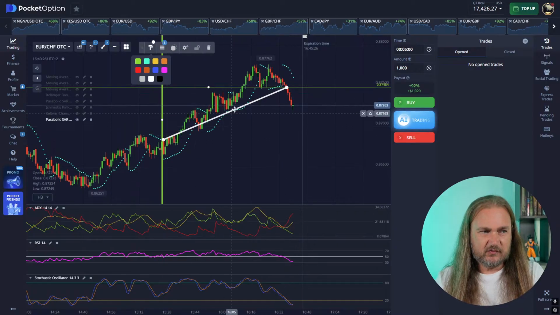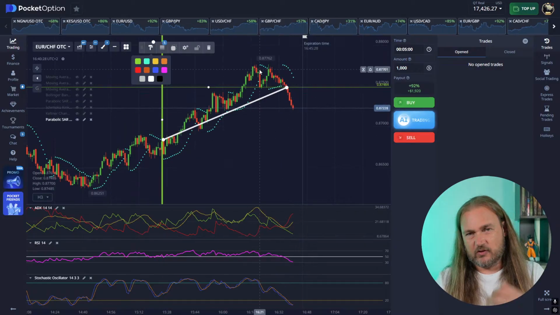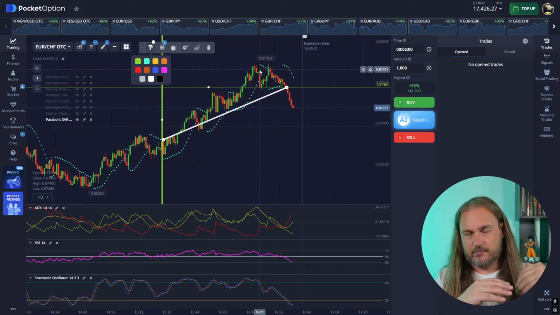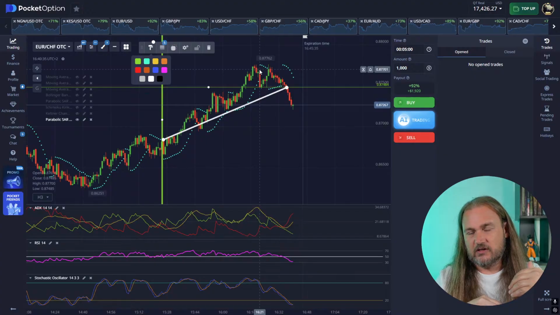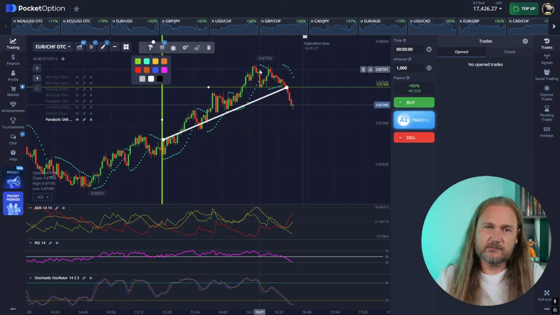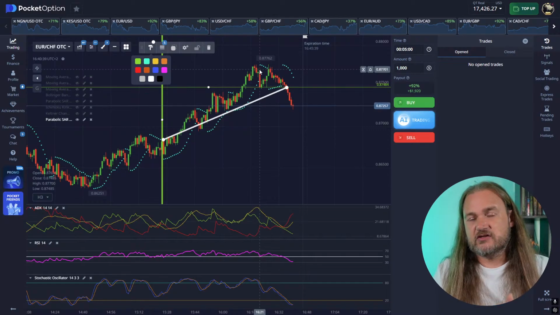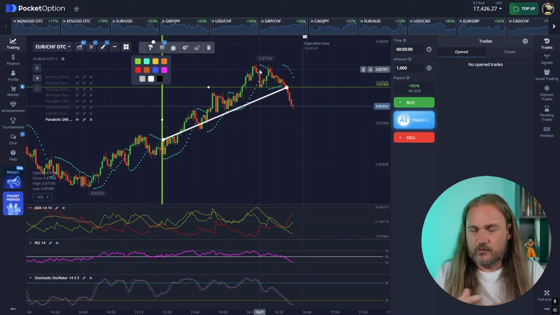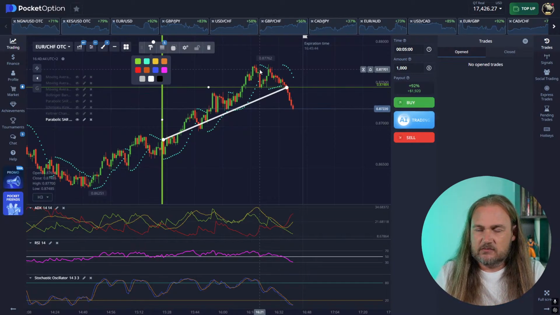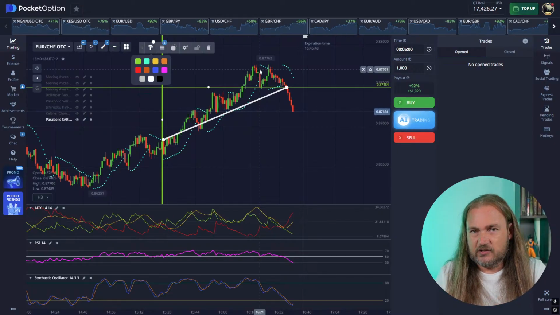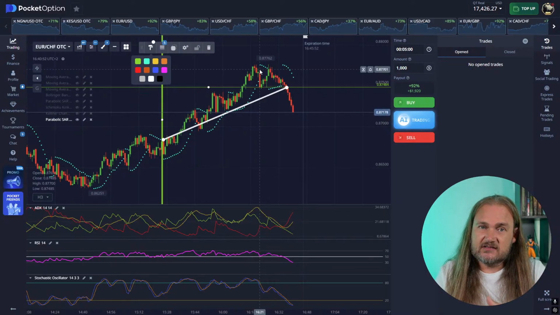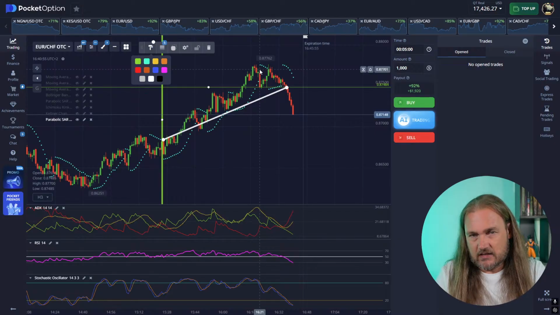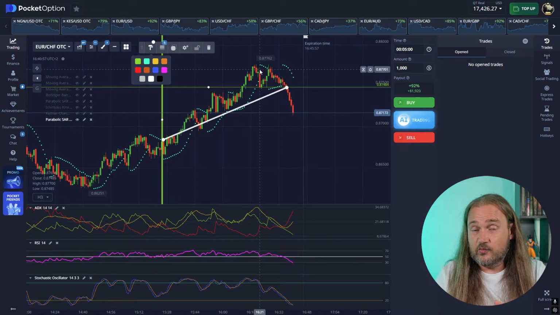I would have kept on moving my stops every time that the parabolic gets broken on the upper side. I simply move my stops up to the last low. This is a great way of managing your trades. Remember, while we're doing options, we have a set expiry, we take a 5-minute trade, we take a 3-minute trade, whatever, and when that time runs out, your trade is done. We don't do anything, we don't manage our trades.